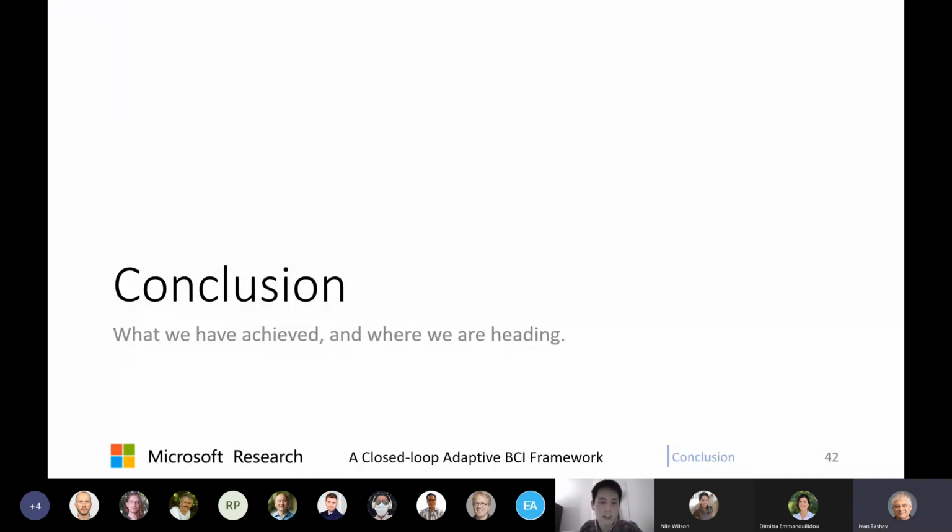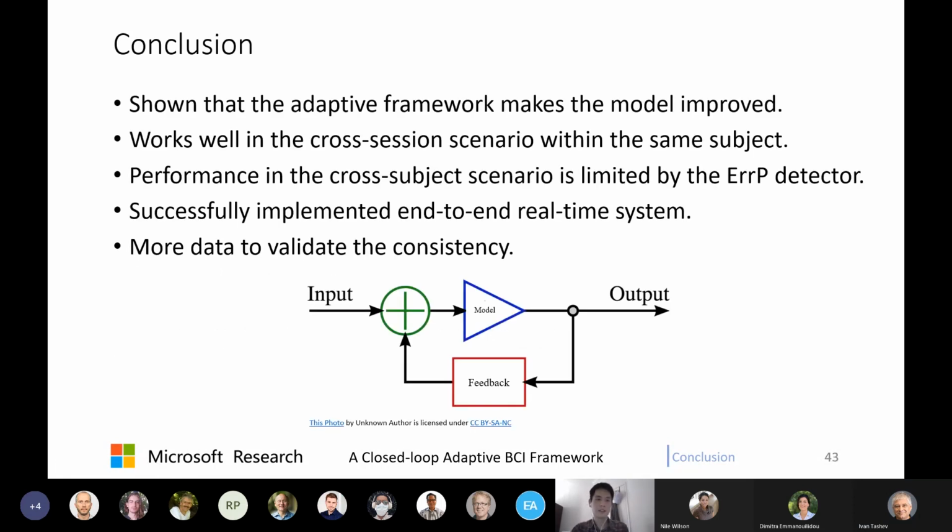Yeah, so finally, the conclusion. We showed that our adaptive framework can really make the model improve over time. It worked well in a cross-session scenario within the same subject, but the performance in the cross-subject scenario was kind of limited by the ErrP detector.